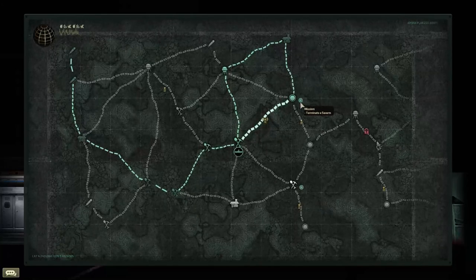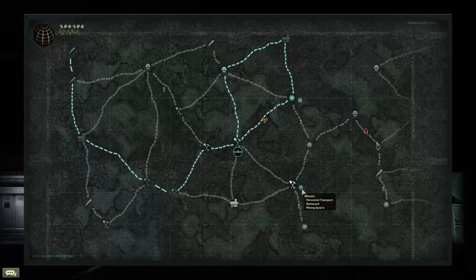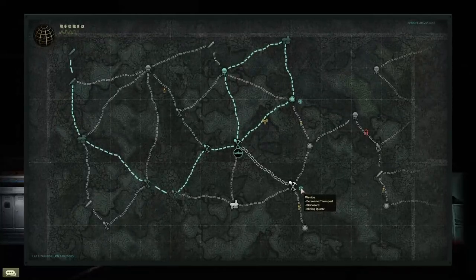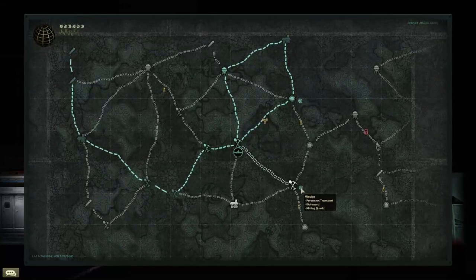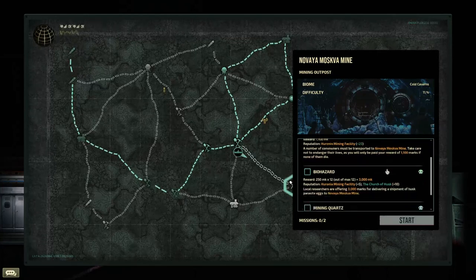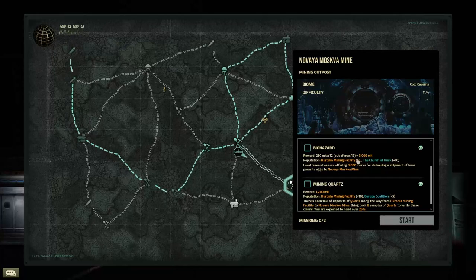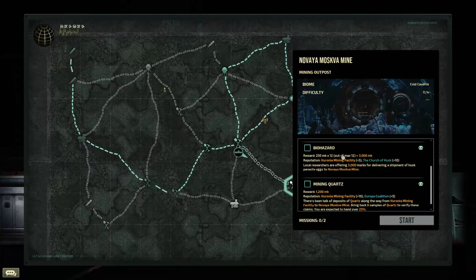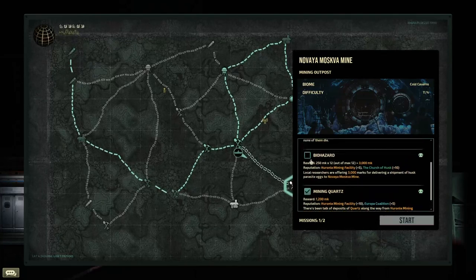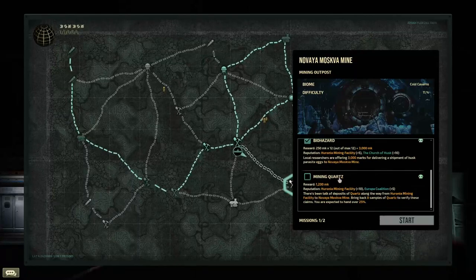So we have some missions. We have terminate a swarm. Haven't done that yet. And holy shit, we have three here. We have mining quartz, biohazard, and personnel transport. Biohazard is a transporting mission, and we want that. Oh, look. Only 3,000 this time. There's not as many crates as it was last time. But if we do all of these, that's amazing. Oh, we can only take two. Shit.